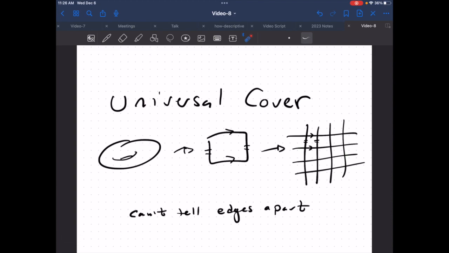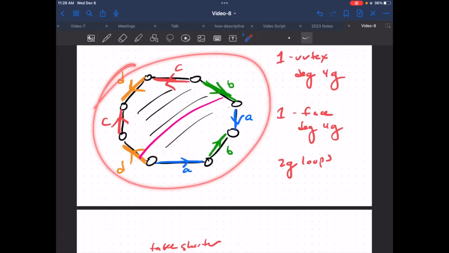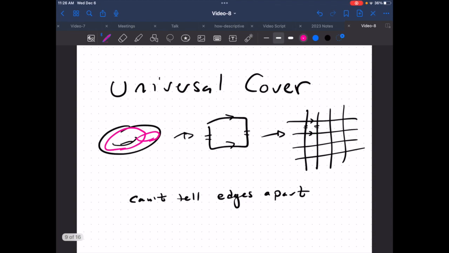So the next fact we're going to need is from algebraic topology. We're going to think about the universal cover of our cut and paste diagram. And so if we just have the torus, we can cut two cuts. So maybe cut around here and then cut around here. And then cut around here. And then we could turn this into a rectangle. And we can think about putting copies of this rectangle together to get our universal covering space. The thing to note here is we can't tell the edges apart. So if I'm here or here or here, I don't know really where I am exactly. Or all these vertices, if you're walking around, there's infinitely many of these vertices, I don't know exactly where I am. Okay, so hopefully you've seen that before.